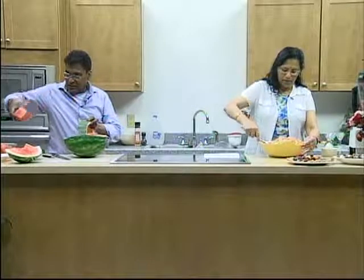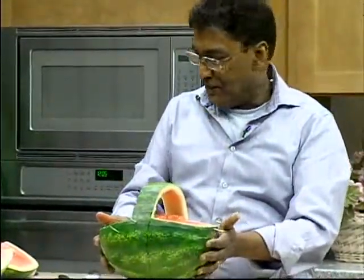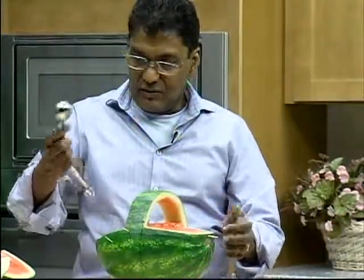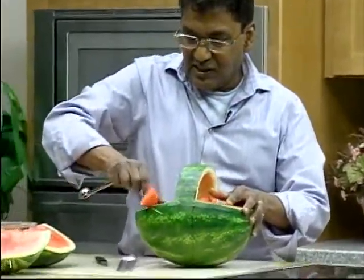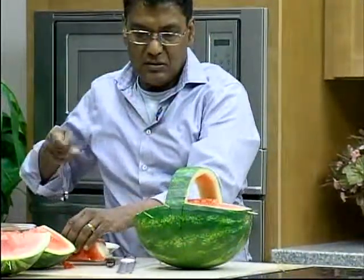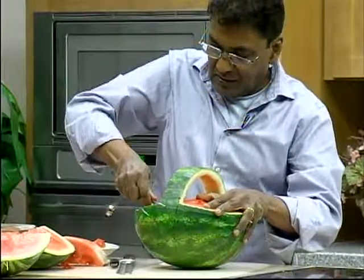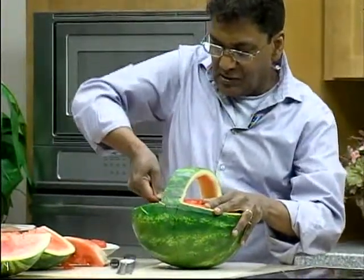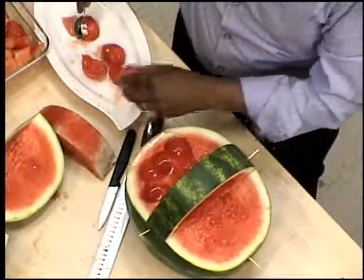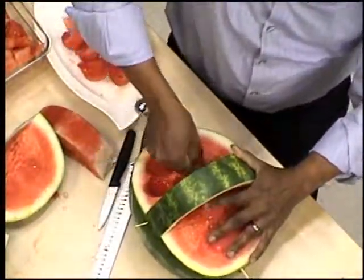I managed to get the handle sorted out. So now to give it the basket effect, I'm going to scoop the watermelon out using one of these. This is called — we're using a measuring spoon today, but generally we use a melon baller. Seeing that we're doing this for everyday family, we thought we'd use a tool available in almost everyone's home. You'd notice he's getting his hand into it, doing a little twist — that's how he is getting the ball out of the melon.